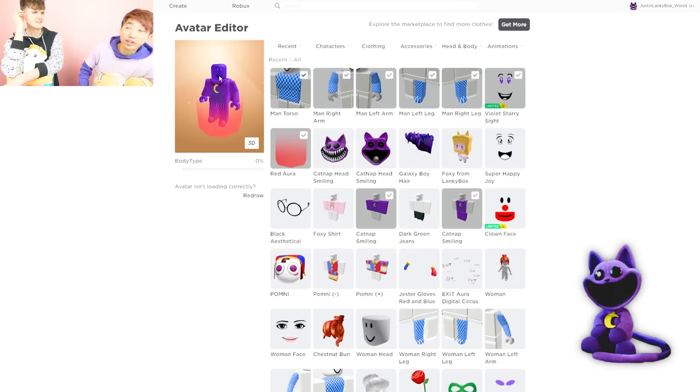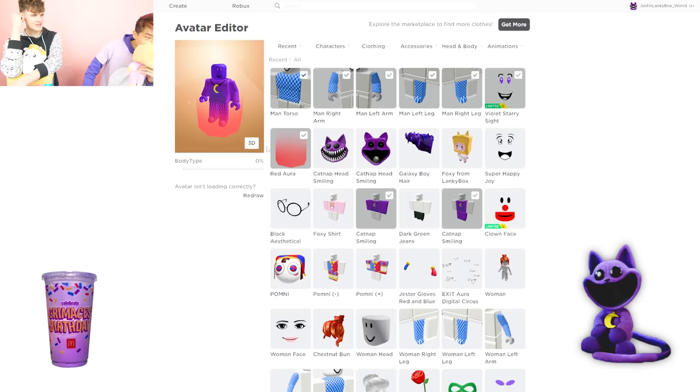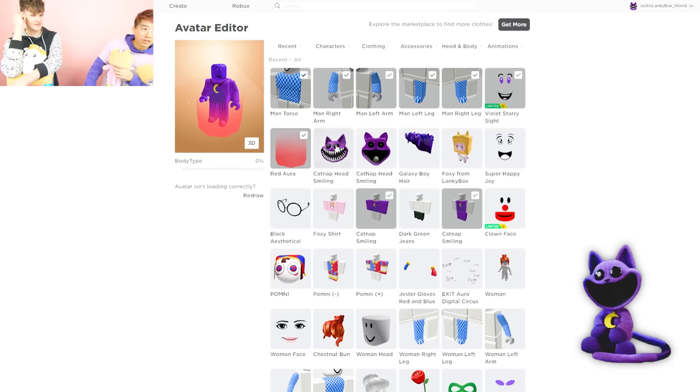I have the Catnap eyes. But that doesn't look like Catnap. It almost kind of looks like Grimace. You think maybe Catnap drinks Grimace Shake before he puts people to sleep? It's possible. Yeah. Not possible, guys.